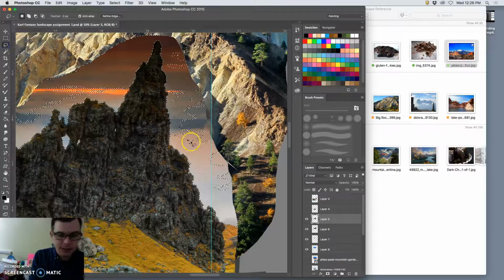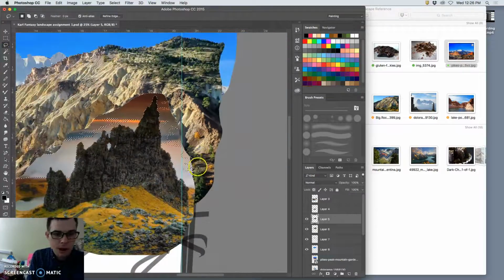Okay, so now I have that selection. I could hit delete right now, and that's fine. Or I can hold down Shift with the regular lasso tool and then just grab all of this other stuff that's on the outside. And I might miss little things, but as long as I don't cut into the rock, I'm okay. And I can do it in stages. As long as I have Shift held down, it will keep adding to my selection. And if I mess up and select away a little too much, I hold down Option and I can subtract from my selection. And then I can delete.